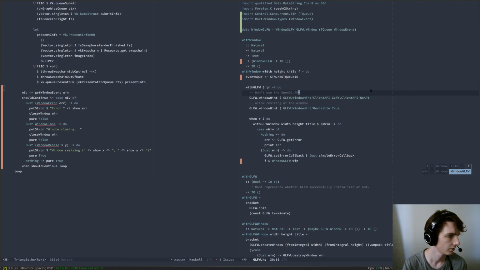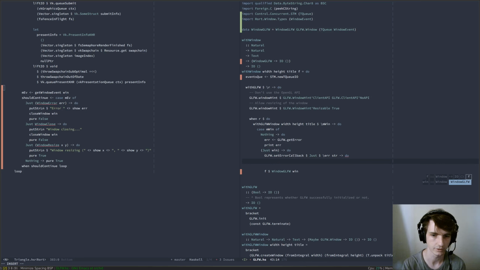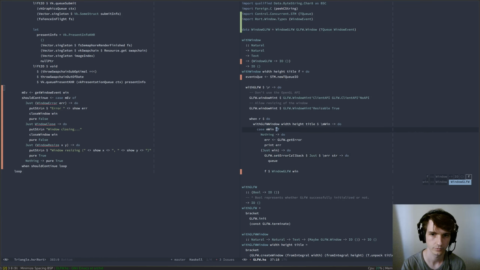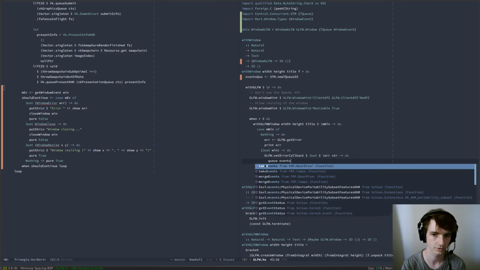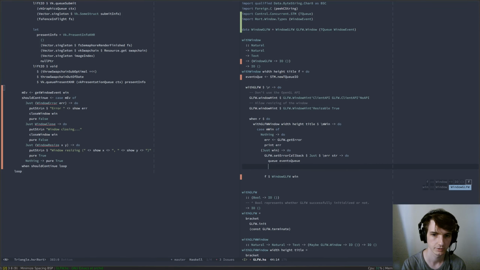So we've got an error callback. So we're going to set the error callback. It's got the error and some string. What we're going to do is queue on the events queue a window error event.